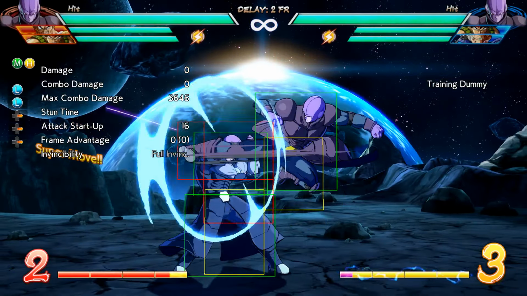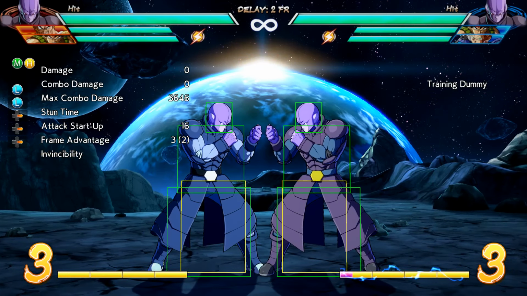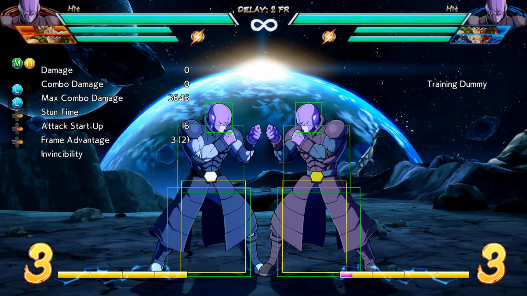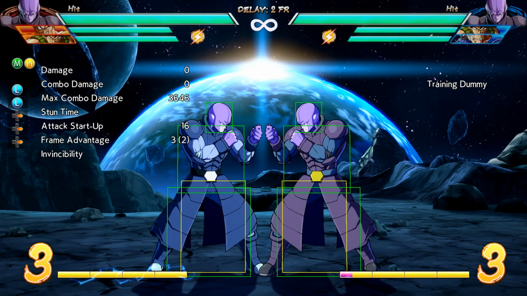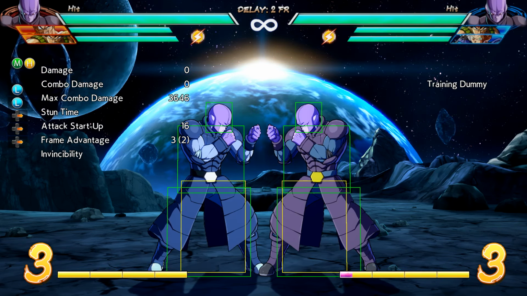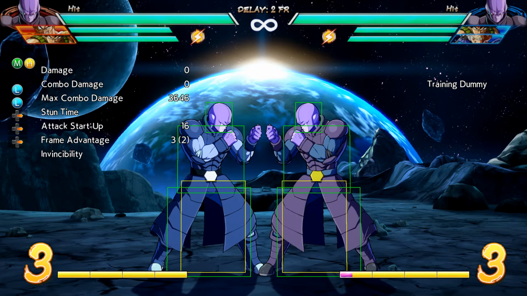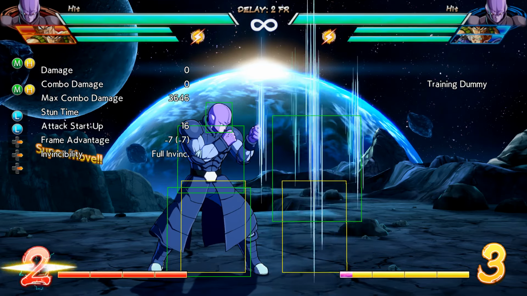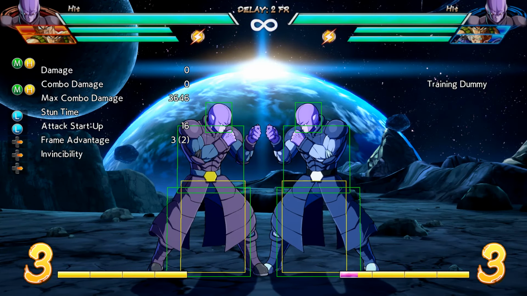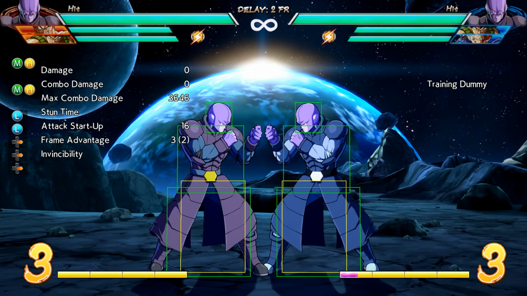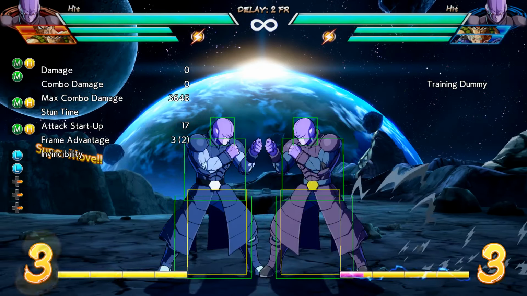Well, if we do something like a vanish, the frame advantage counter shows us that we're +3, but the increments show +2. Now, why is that? Basically, what it means is that we are +3, but the very first frame we can act is the very first frame of our landing recovery from this move.